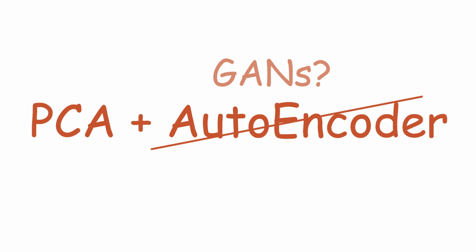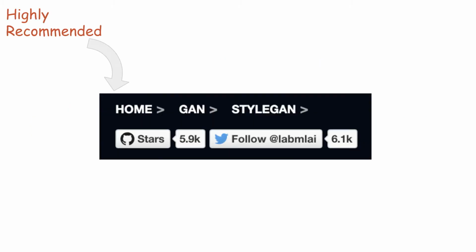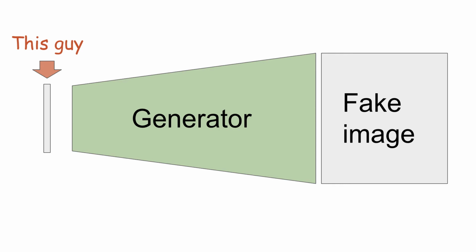After lots of experimentation, I managed to combine PCA into the training process of GANs. To begin with, I started with LabML's StyleGAN2 implementation. It's very well written, and if you want to learn the StyleGAN2 model, I recommend starting there. I'll put a link in the description. Anyway, I decided to convert their implementation into a vanilla style GAN with latent vector in the beginning only, instead of as an input to every block in the generator as usually is done with StyleGAN2.